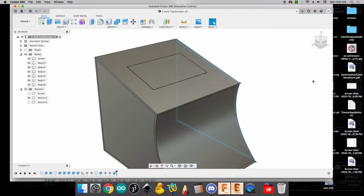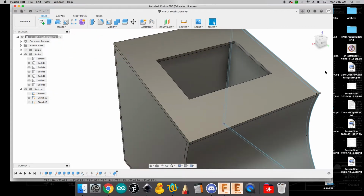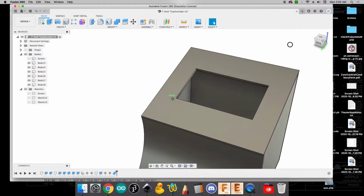And if I click OK, again, maybe it doesn't look like it did anything, but if I turn my screen off, I can now see that there's a hole in our top plate that will fit the screen. We do want to make sure that that's wide enough, though, in order to fit the screen into, so we need to give it a little bit of machining tolerance.